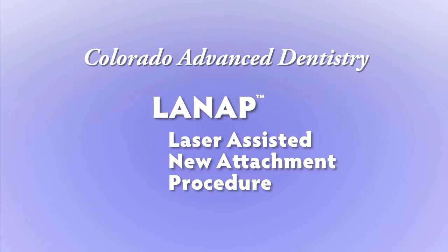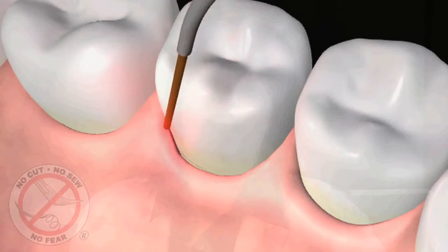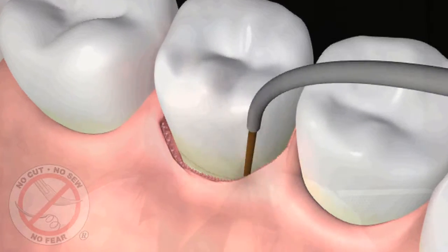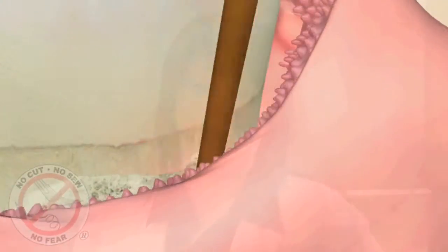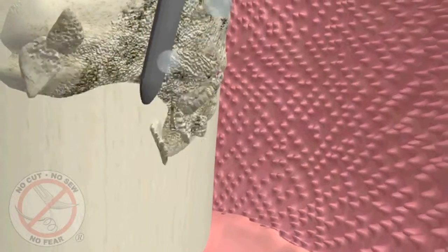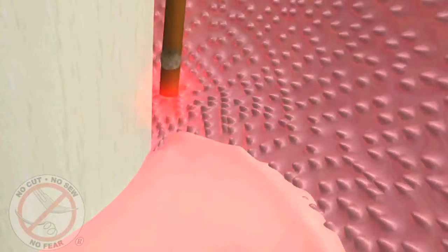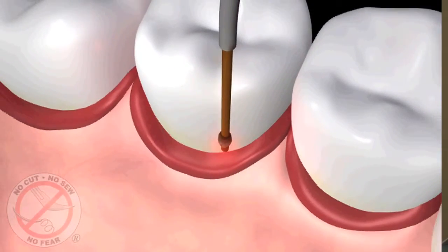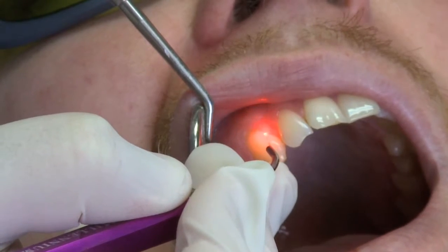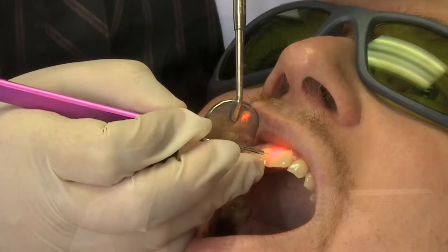In my practice, I use state-of-the-art LANAP, Laser Assisted New Attachment Procedure. It's the only FDA-cleared laser treatment for gum disease, and it's a modern-day marvel. Laser energy is transferred to the diseased gums through an ultra-thin fiber. The laser reaches deep and effectively removes the diseased tissue and kills bacteria. Then I use a cleaning instrument to remove built-up tartar and plaque. With the laser at a different setting, I then apply it to form a stable blood clot, sort of like a band-aid, to seal the pockets and allow the healing to begin. There is absolutely no cutting and no stitching, and most patients go back to work the same day. This is in contrast to the two to four weeks recovery period following traditional gum surgery.